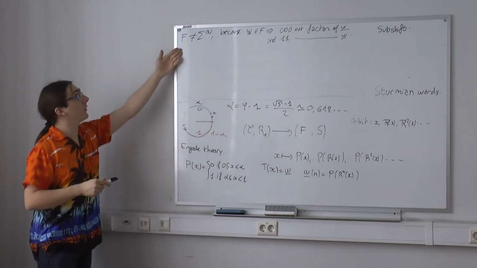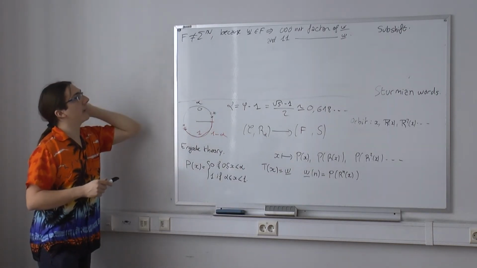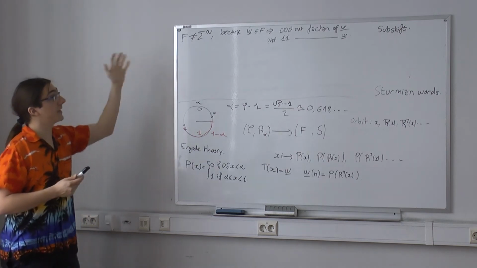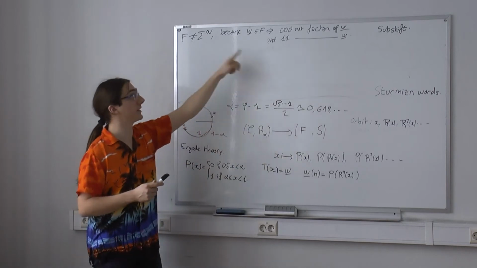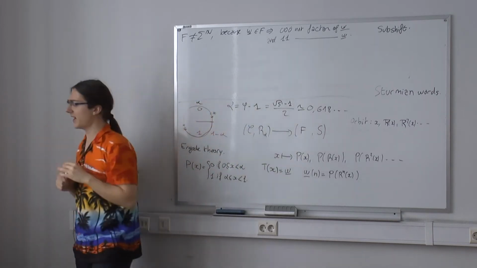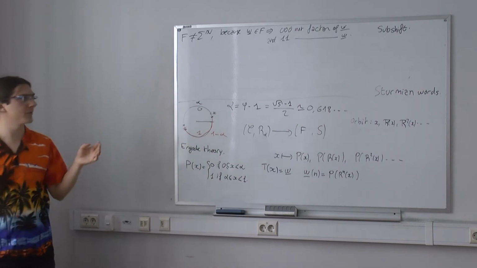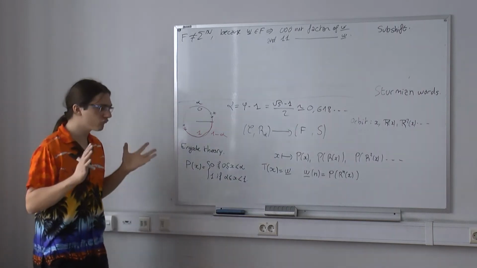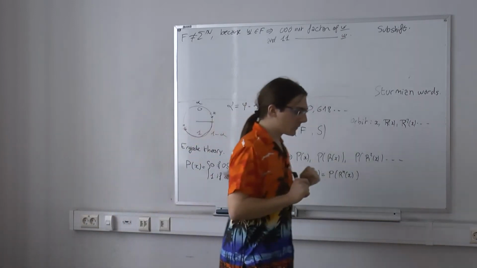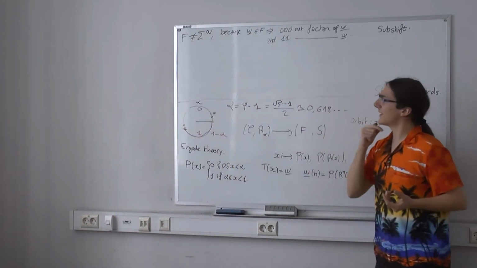So now we have an idea about f. We said f has these forbidden factors, so the words in f cannot have these factors. We explained somehow that the words in f must have some frequencies for the letters, frequency alpha and 1 minus alpha. But what f is exactly is not clear yet.